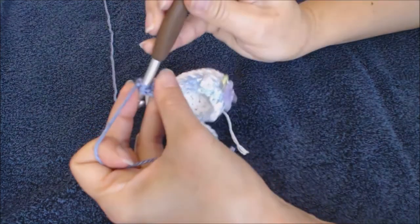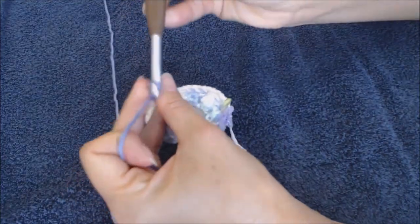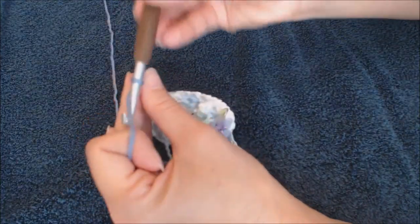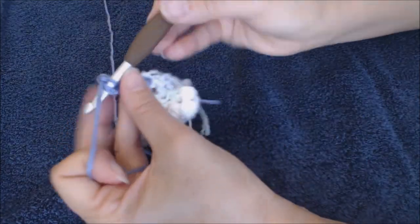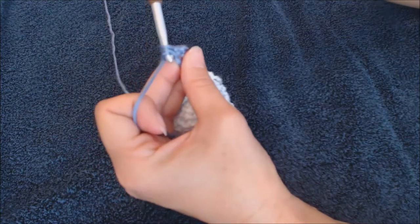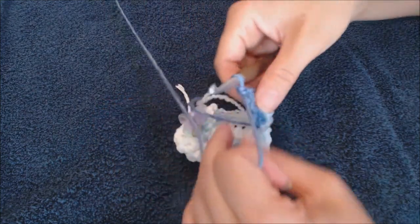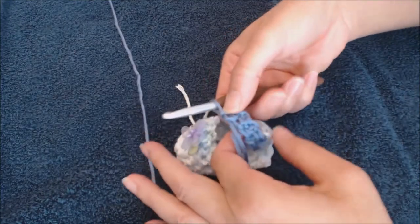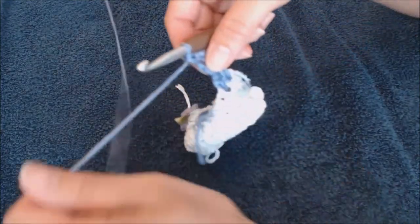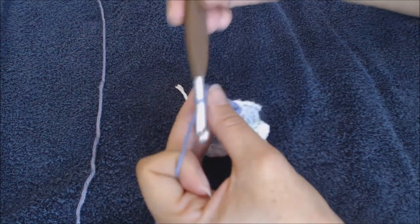And you're just going to keep doing your single crochets along this strap, chain one and turn, and then do a single crochet in the next stitch. And then you're just going to keep doing that until your strap is big enough to go across.